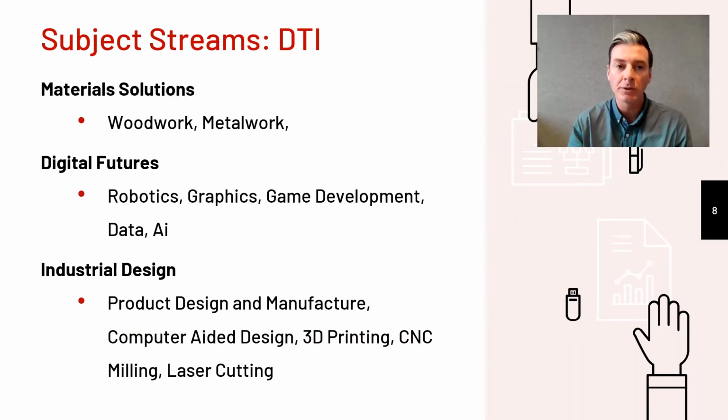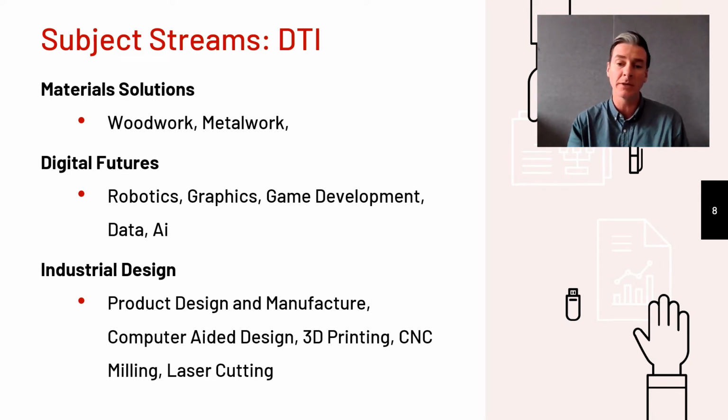So what sort of things will you learn under the three subject streams within DTI? Material solutions is your metalwork and woodwork. Metalwork will be a little bit more involved for the first time with our new technology centre, but also using woodwork as well, so using a whole range of materials in those two categories. Digital Futures is focused a little bit more around robotics, game development, graphic design, drones, data analytics, and learning about things like artificial intelligence and Web3 as well.